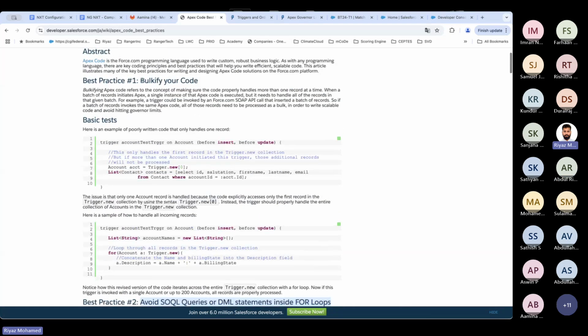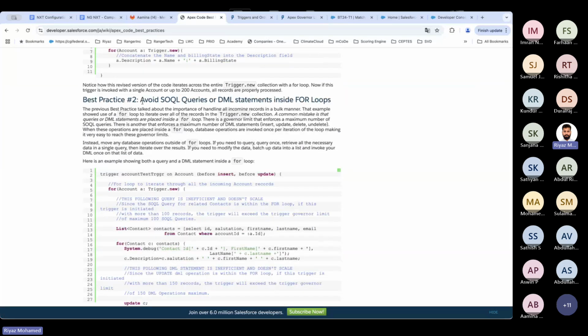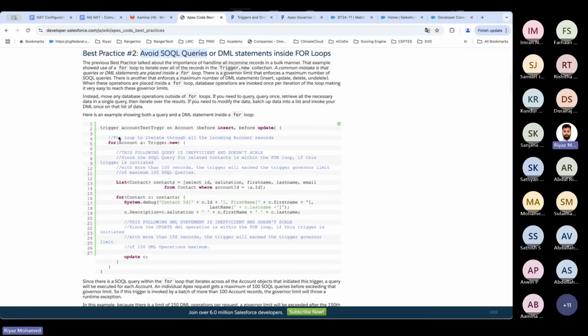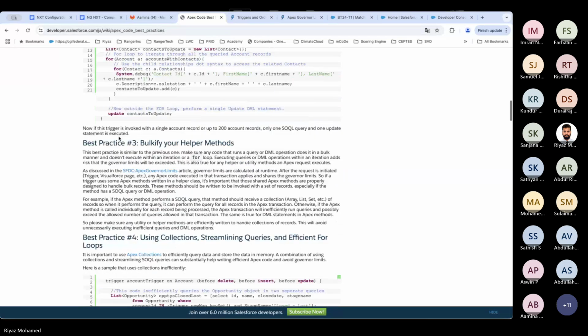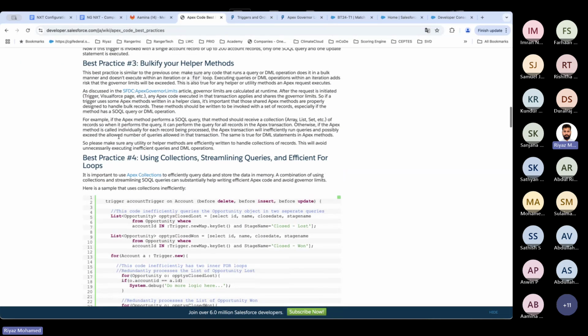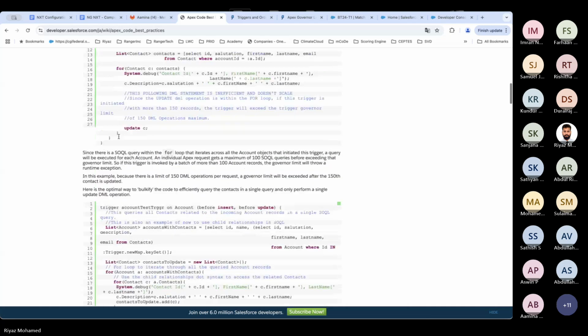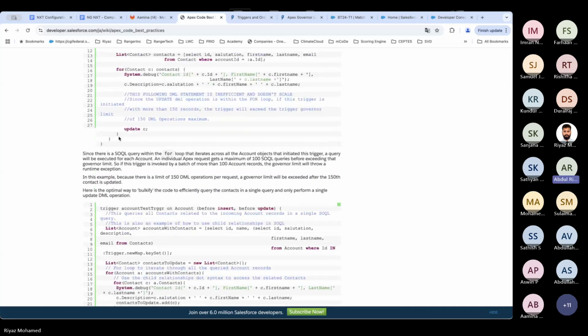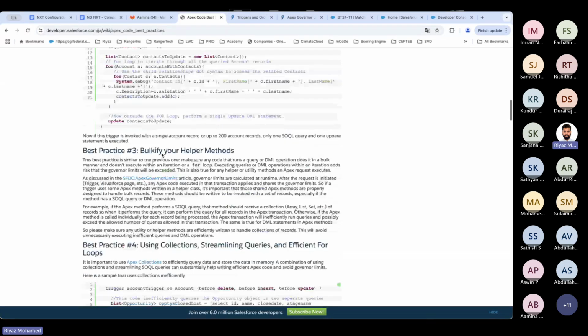See, we should always bulkify our code, which means we should be ready to handle multiple records. And we should never do processing or insertion or query inside a for loop. That is the worst mistake we can make. Are those 2 points clear? Yes, sir. Okay, good. So I'll come back to the helper methods.